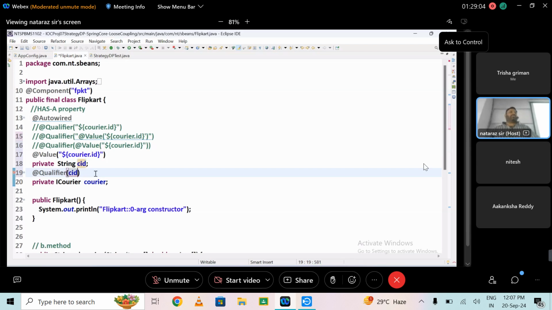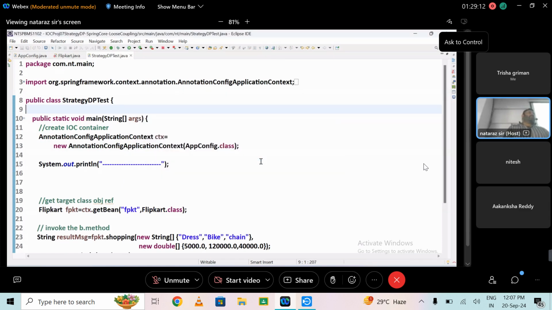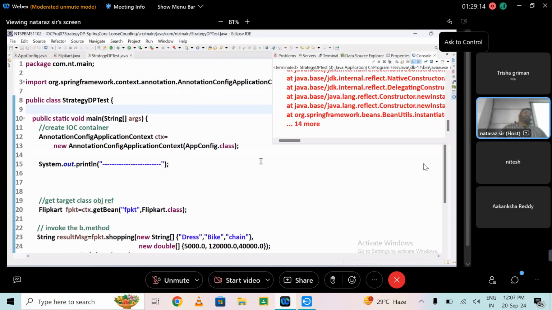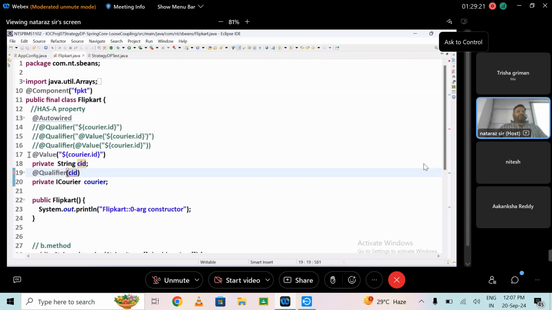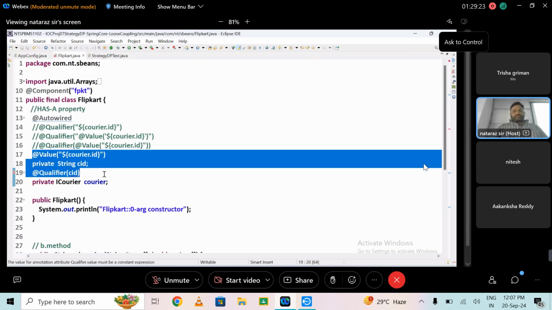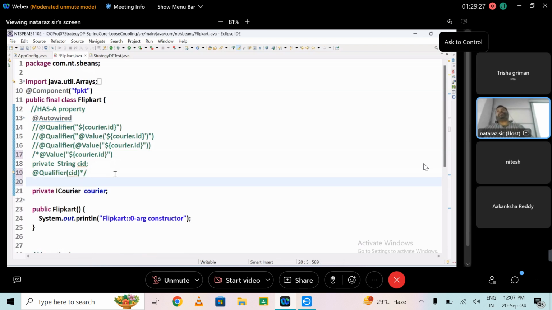If I use double quotes, it will be a problem. That means even this solution is not working. This is also a bad solution.